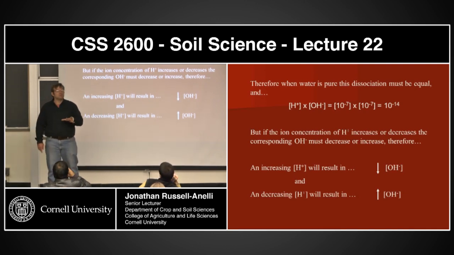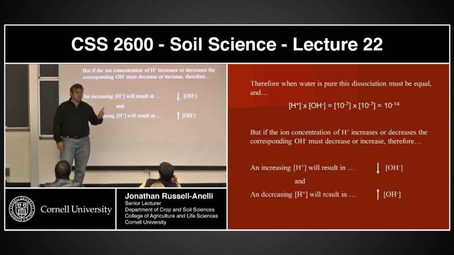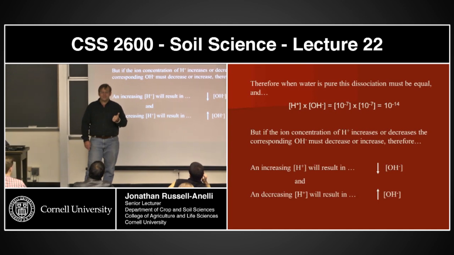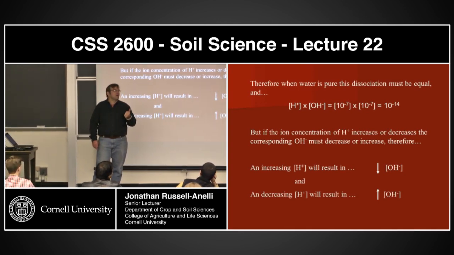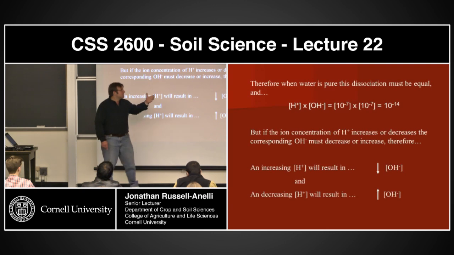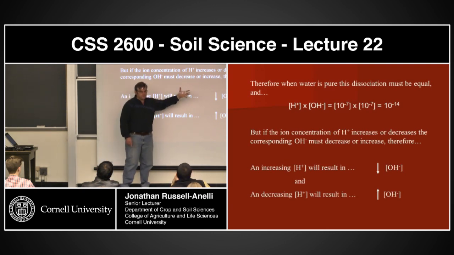Now, one little caveat. The reality is we can, in fact, blow past this constant. We can make things that are more acidic than 1. We can do it in the lab. And in fact, we often do it when we have acid mine waste. But this is where the scale comes from.